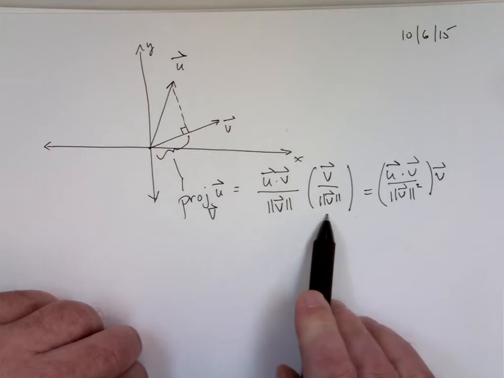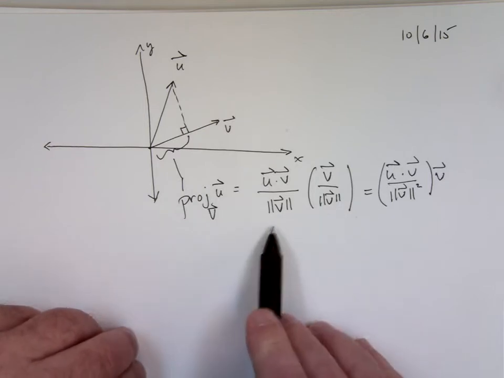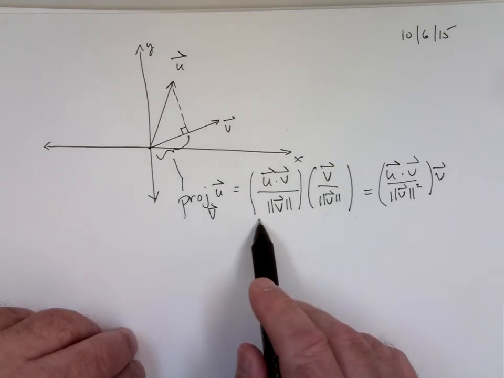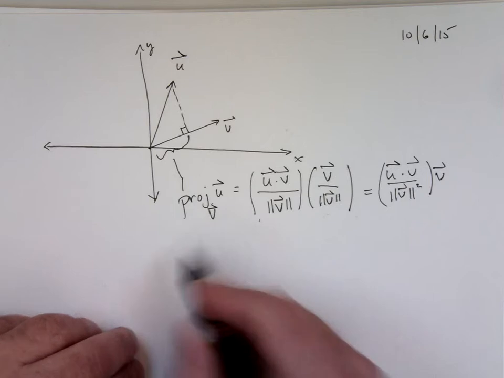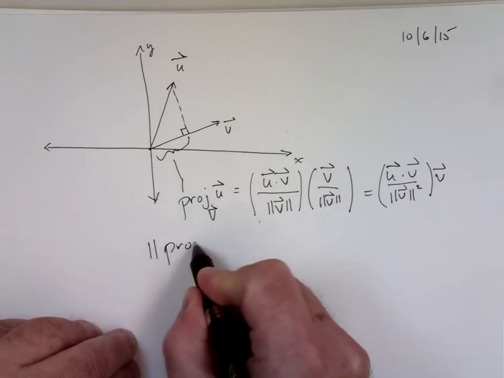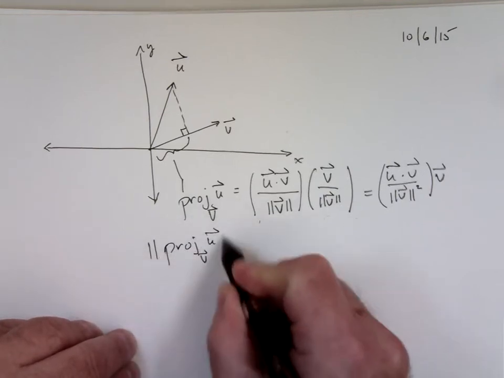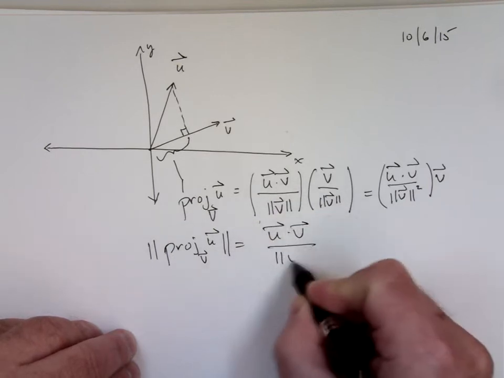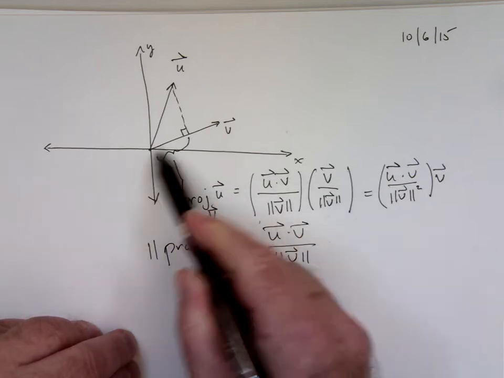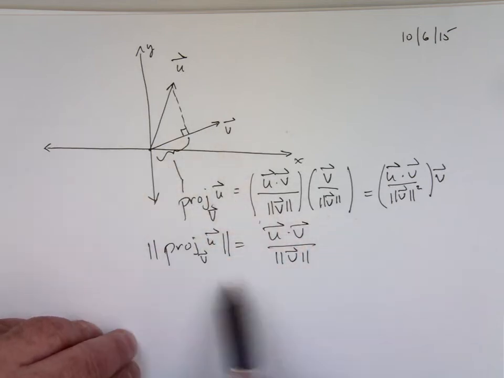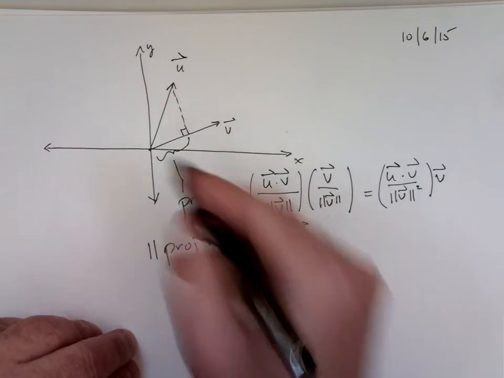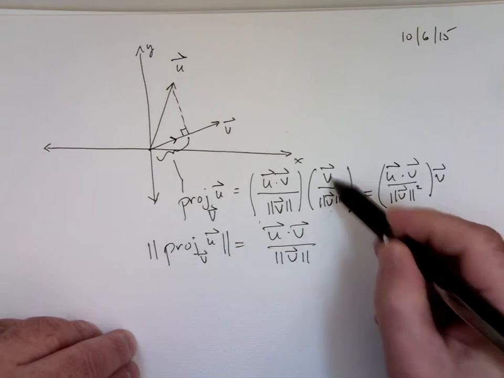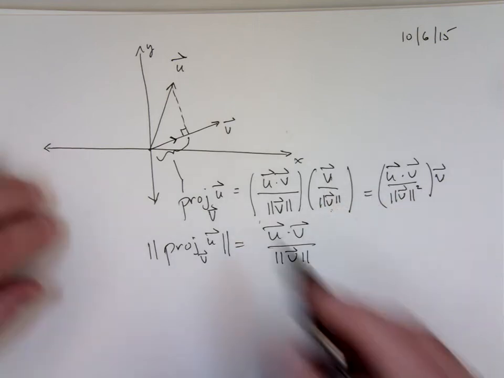This is taking the unit vector in the direction of V and multiplying by the magnitude. Now this would be the magnitude of the projection here. When you take the magnitude of the projection, that's what we have here, and that's how we derived the results. We found the magnitude of this, and we multiplied that magnitude of the projection by the unit vector in the direction of V. That's what this part is right here. That's the unit vector. So we have this.